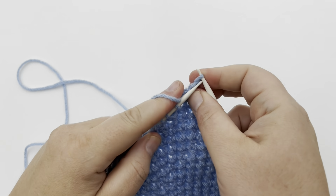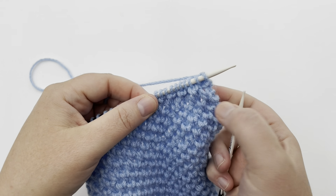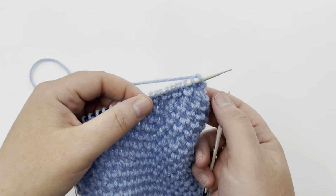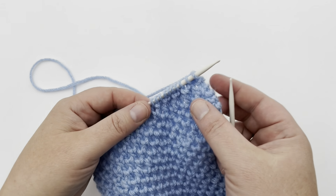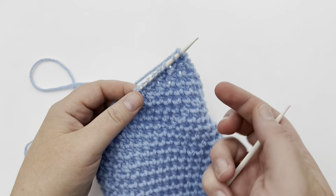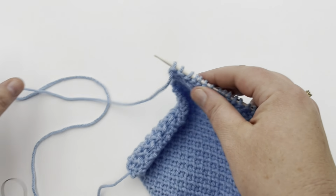It's just that repeated pattern. As I'm going, I just sit and say to myself, knit below, knit below, knit below. So every time I do a knit 1 below, I just say below in my head. Below. All right, so turn that over and you're going to start your row 3.